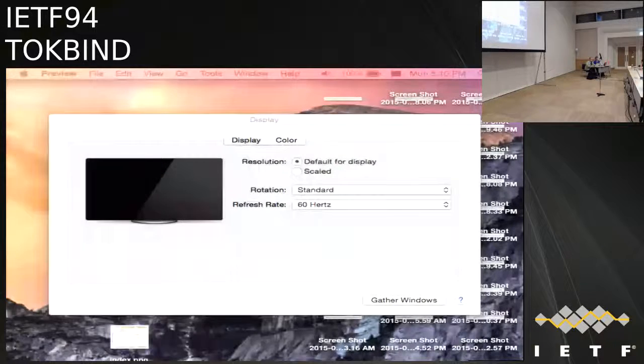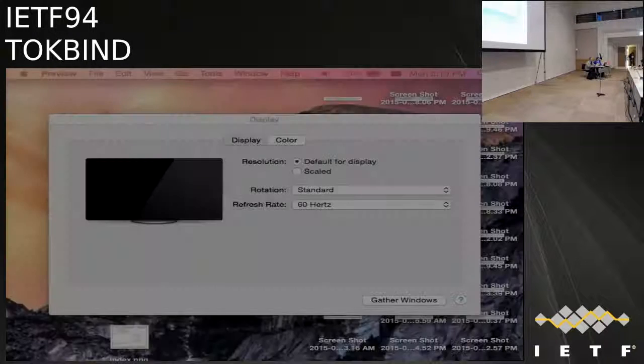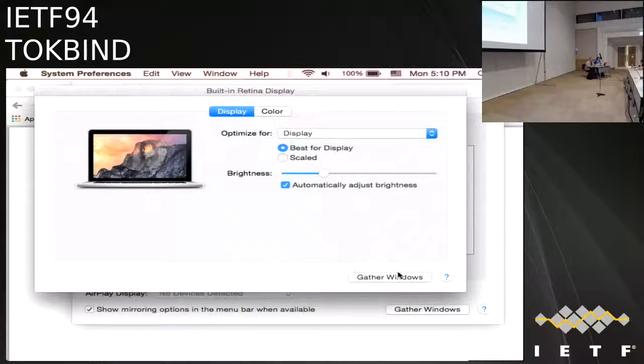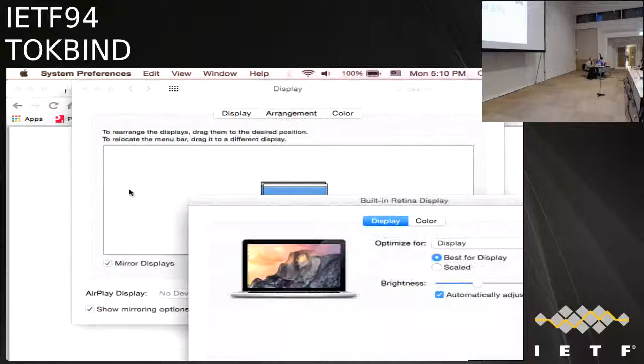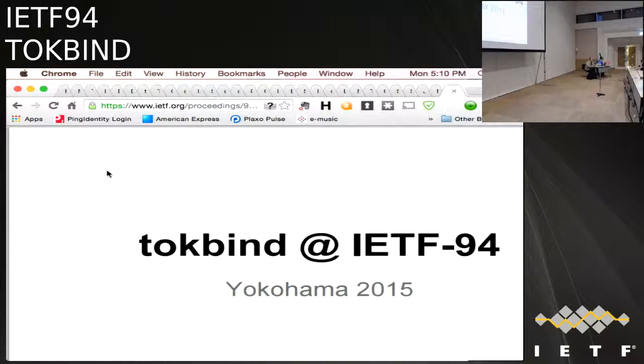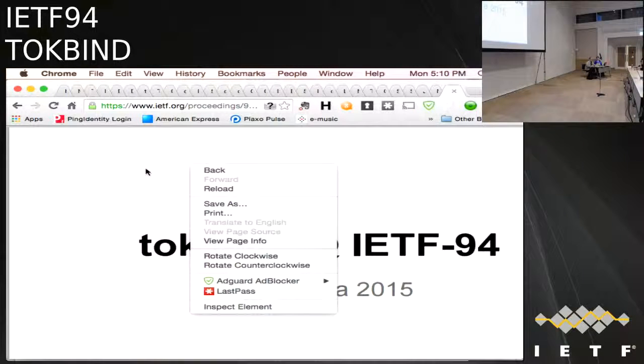After we finish with the... It's starting to look like, yeah.